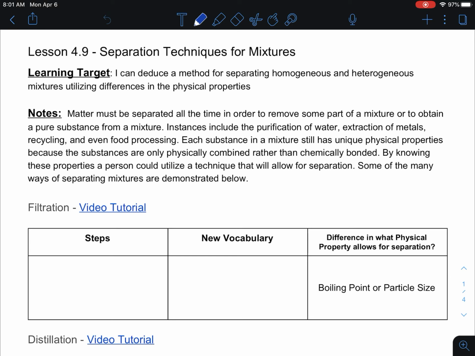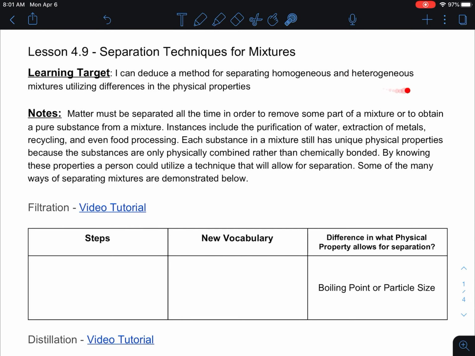So remember mixtures? We've got our homogeneous and heterogeneous mixtures. This means we have more than one different type of particle that are physically in the same space but not chemically bonded together. In a homogeneous mixture, you can't see the difference between the different particles in that substance. They are all so well mixed together, evenly spread throughout. Can't tell the difference.